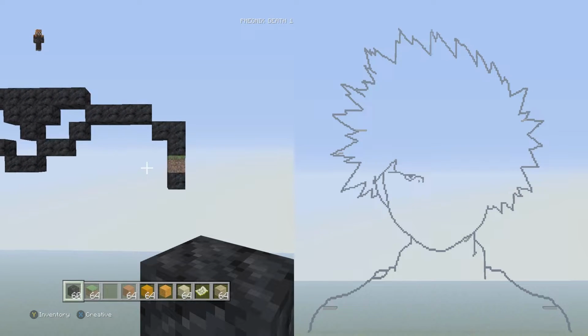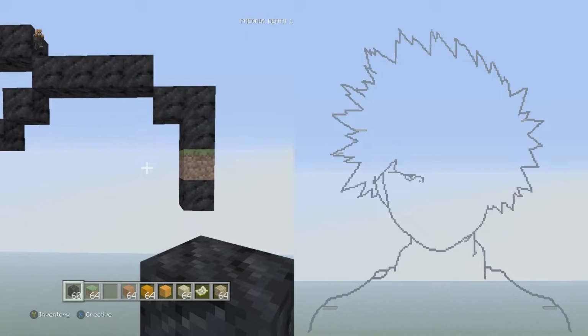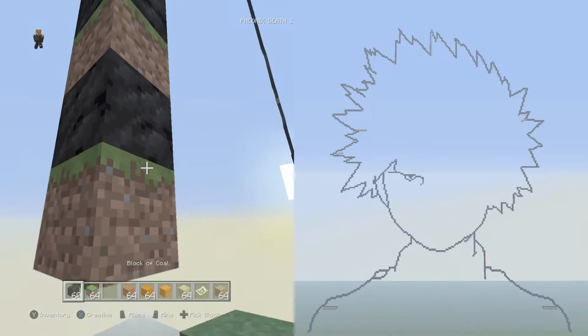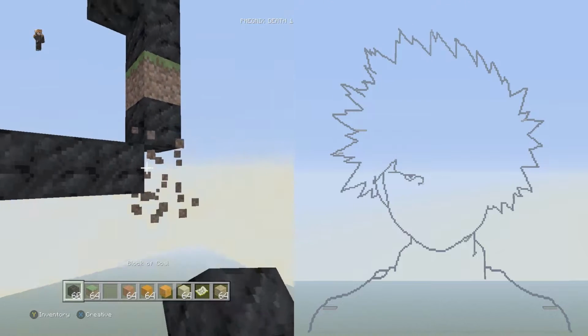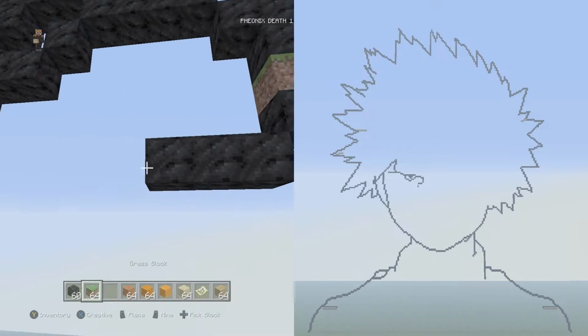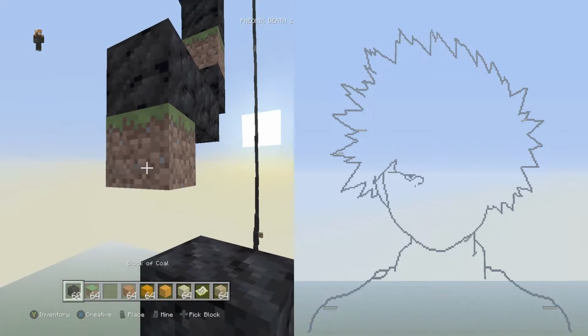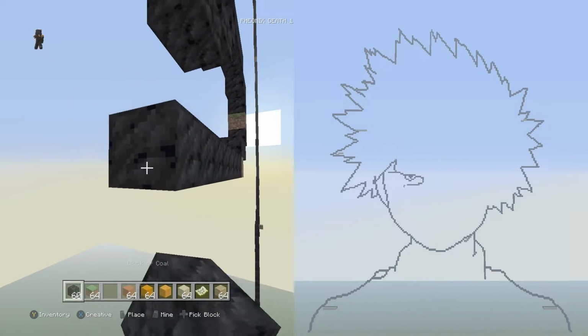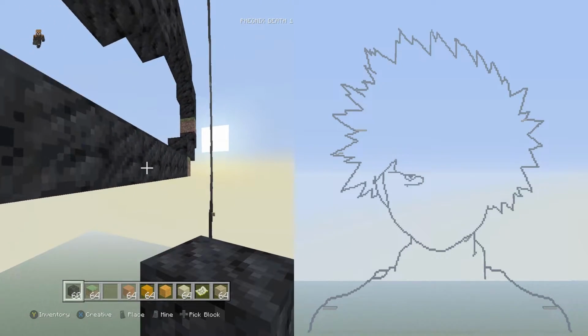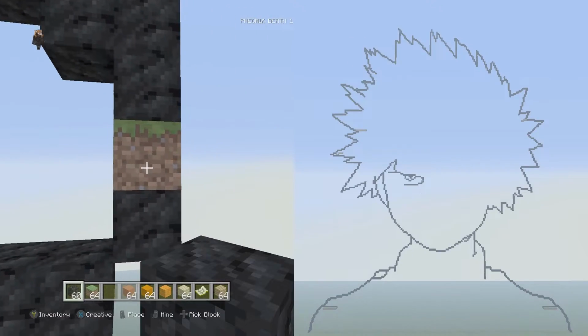from that one single, we're going to go down into the left 3 flat. 1, 2, 3. Down into left 10 flat. 1, 2, 3, 4, 5, 6, 7, 8, 9, 10. And then we're going to start bringing that back up. So let's delete these dirt blocks first.